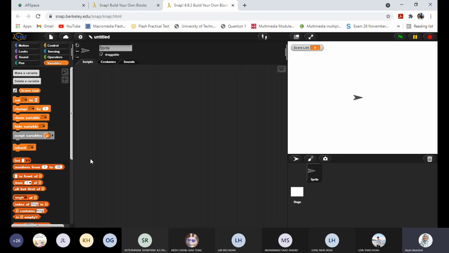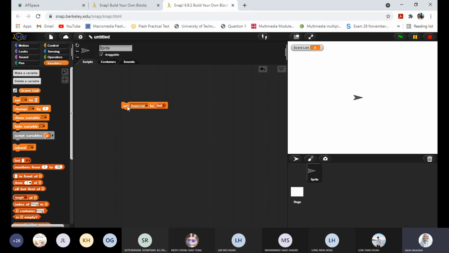So what we can do is bring the set block, choose score list, and bring the list block into the slot in the set block like this, and click the back arrow because our list will be empty.